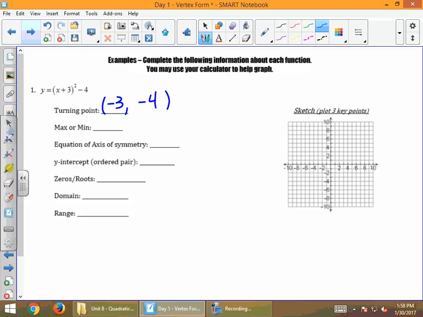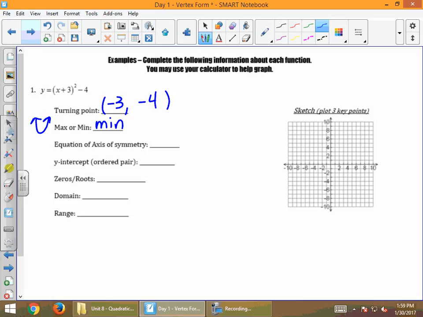Then really easy. Look at the equation. Are we going to have a maximum or a minimum? Take a look right out in front. Is there a minus sign right out in front? Nope. So it's going to open up or down if the front's positive. Up. So what did they say? If it's opening up, it looks like this. Is it a max or a min? Min. So if it's positive, there's no minus sign right out in front, it's going to be a min. And if you need to answer that question, wait till we're done graphing. And that kind of tells you if it's going to be a max or a min.